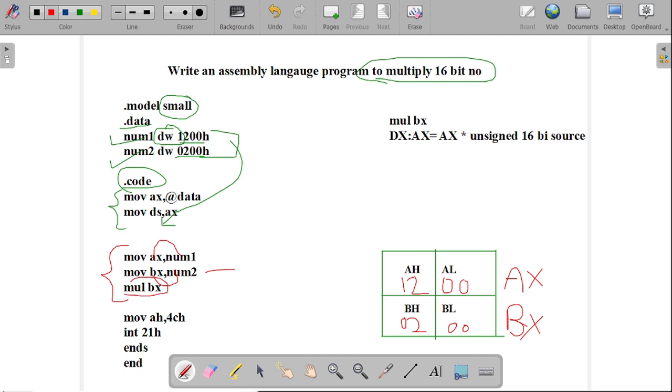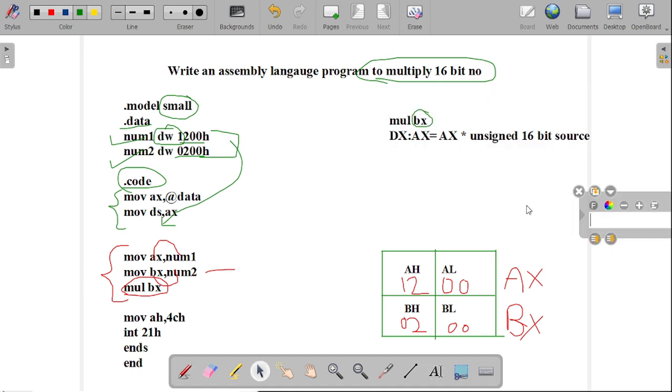This is our actual multiplication of the two registers, where we perform the multiplication of AX into BX. First of all, in the multiplication instruction we have to check the unsigned 16-bit source number given in the MUL instruction. In our MUL instruction we have written BX, so BX is our unsigned 16-bit source.